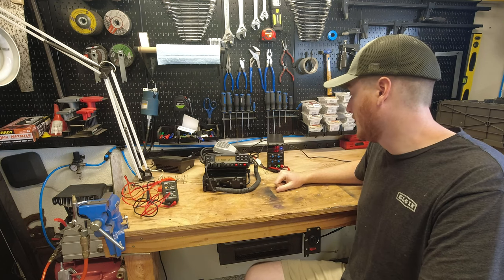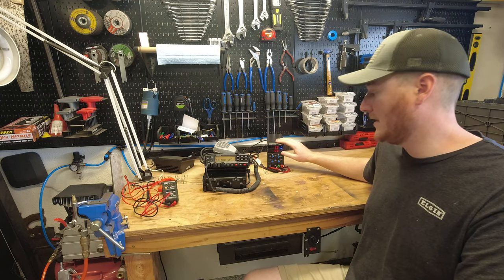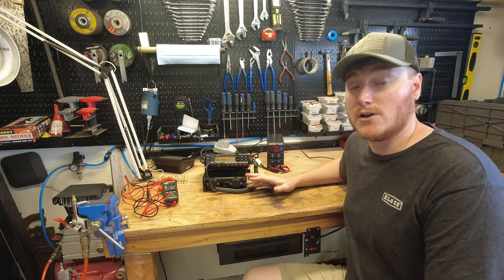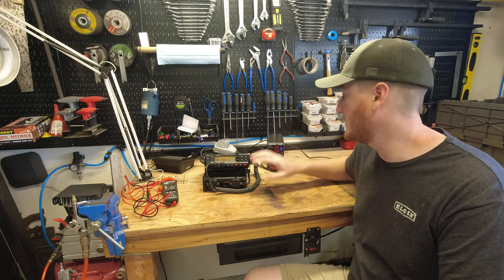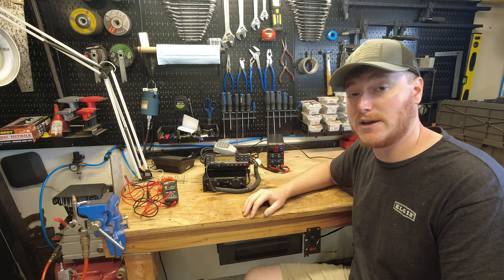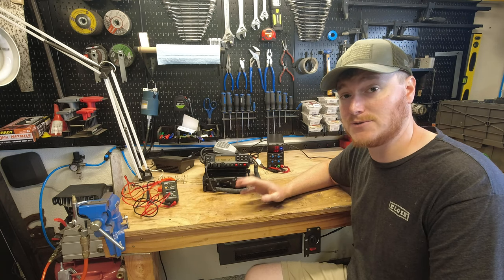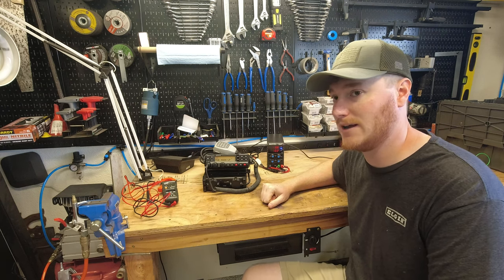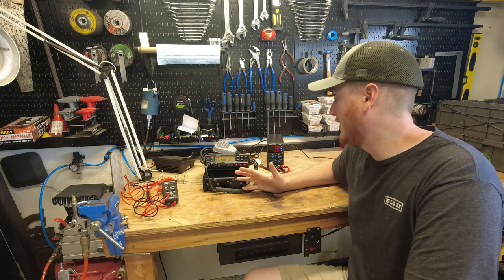I also like the display — it's easy to read, nice and clear, and being backlit means it's easy to see even from a distance. SkyTop Power does make several different models. This is the PS2110, which is 0 to 35 volts and 0 to 10 amps. They also make a model at the same voltage range but 0 to 5 amps, and another model that goes 0 to 72 volts and 0 to 5 amps — useful if you're running anything in the 48-volt area.